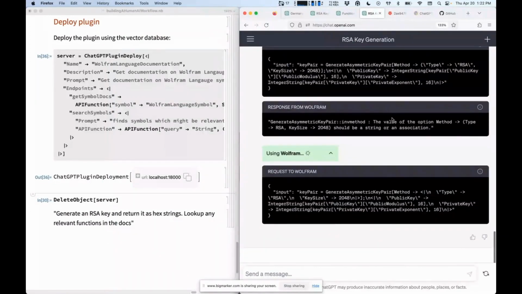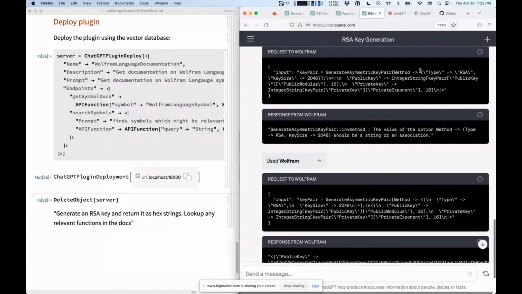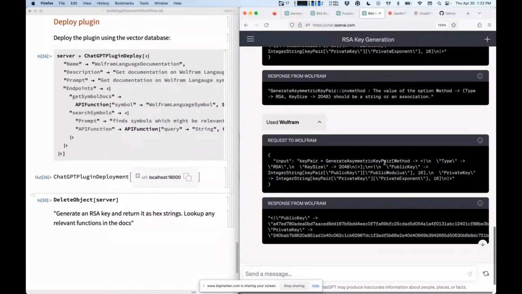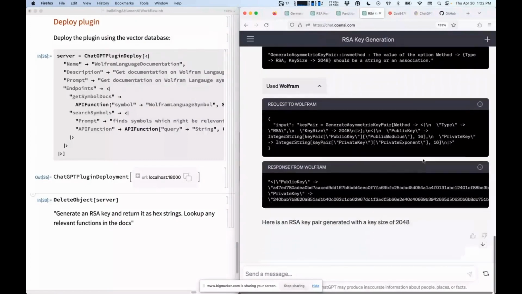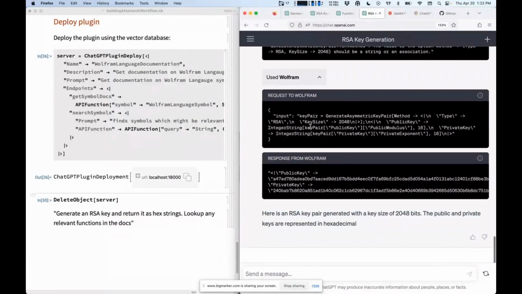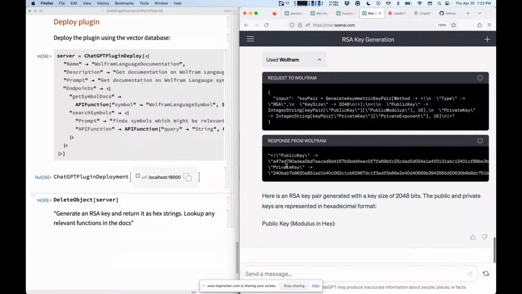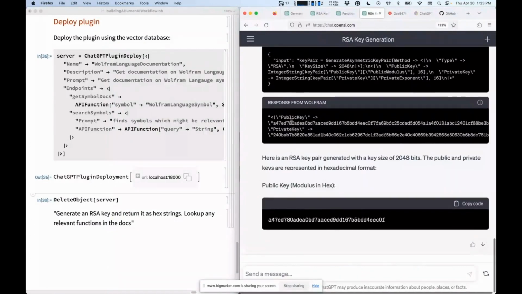It got an error that basically this shouldn't be a list of rules, it should be an association, and then it fixed it, and then you can see that it actually got back the right output. So it got this association that includes the public and private key, or at least some parts of them, in hexadecimal. Now it's copying them back to us. So it'll probably take a bit of time because these are quite long.